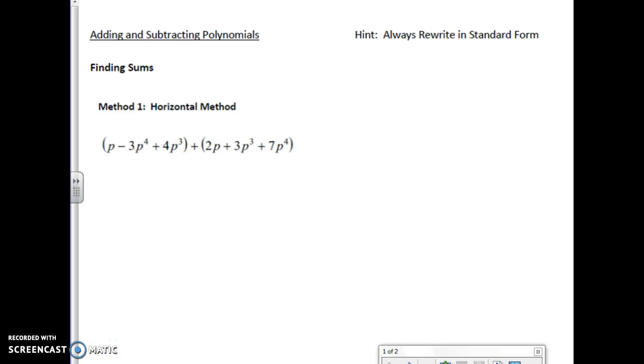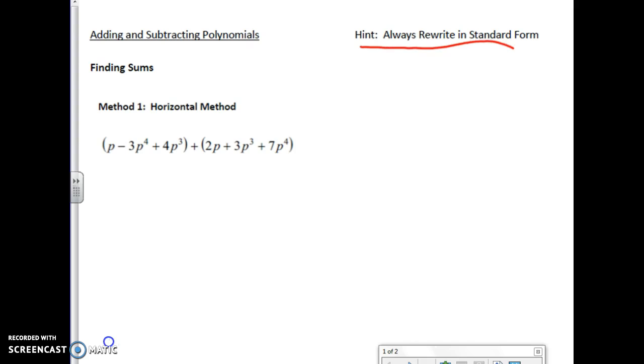Okay, guys. So we've talked about what polynomials are. We've talked about how to find degrees and what leading coefficients are, and try to figure out what type we have. But now what we want to do is deal with the idea of adding and subtracting them. So first thing I want to do is just talk about adding, and I'll show you guys two ways to do this. But the biggest thing that we always want to keep in mind is that we want to always keep it in standard form.